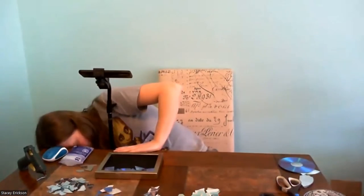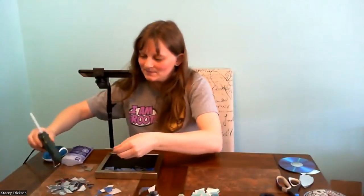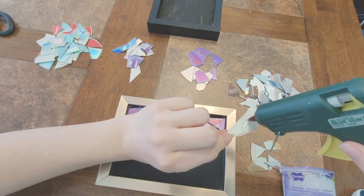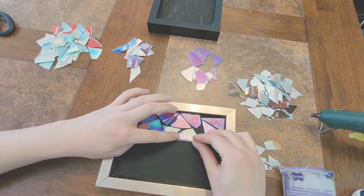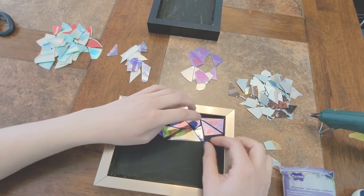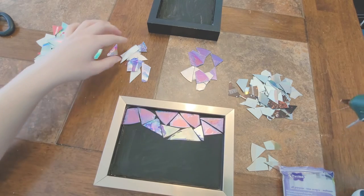I drop my next glue stick. Let me just grab that off the floor. You get pretty good at eyeballing what's going to fit without checking, which saves a lot of time. But you don't always get it quite right either. And sometimes you're going to definitely need to cut these down just a little bit so that they fit into the space that you want them to go better. And sometimes you're going to have just the right shape for the right place. There we go.